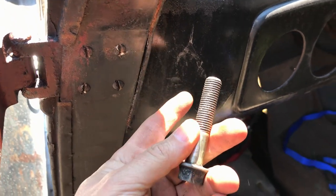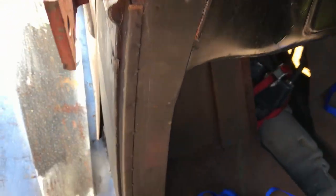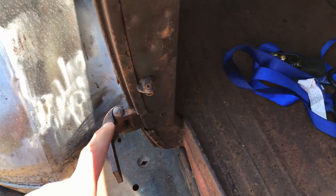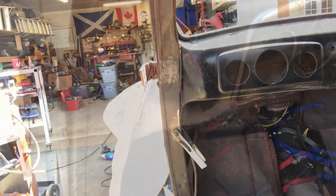I'm obviously going to have to recreate this little sharpened bit four times to get them out. As I say, the bottom one's fine, there's no play in that at all, and it moves nicely, so I don't need to touch that, but I do need to get on with this one. Oh well, let's do it.